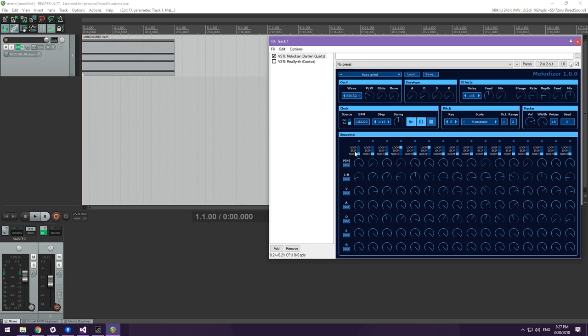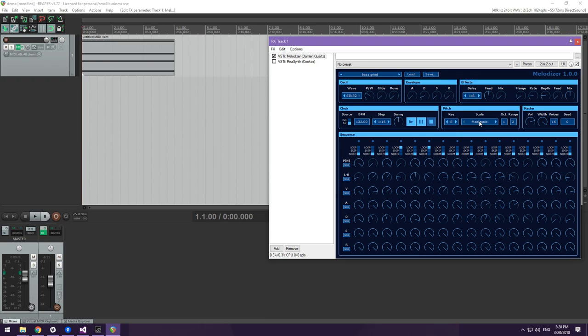So Melodizer will take MIDI input and generate MIDI output. For MIDI input, it listens to notes, and any notes that it receives will use those to change the key and the octave in the pitch section. So if it receives a MIDI C4, then the key will change to C, and the octave will change to 4. The scale itself won't change.